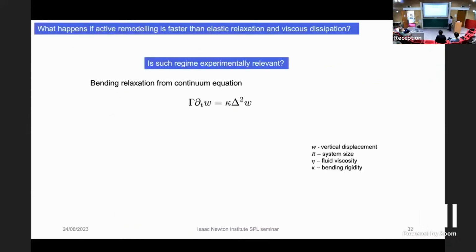And then you can ask a question: people have done a lot of work on very slow growth, and by slow growth I mean that all the active processes are happening at a much slower time scale than the elastic relaxation. So your leaves are growing very slowly, and the system has time to relax to some kind of local minimum of the elastic energy. But we ask the question: maybe you can do it on a computer, but does it make sense to have an opposite regime where you are putting energy into the system so fast that the system does not have time to relax?